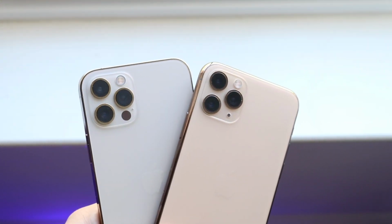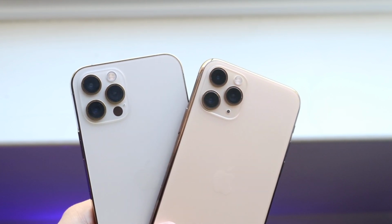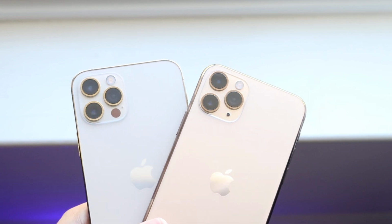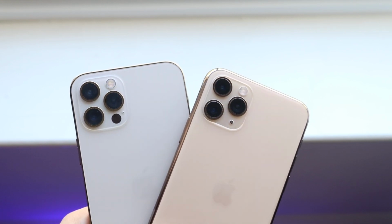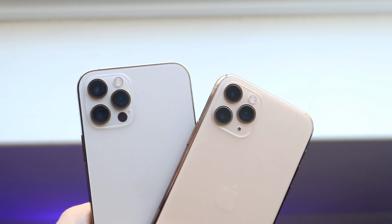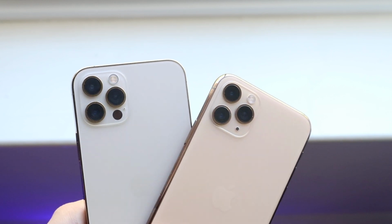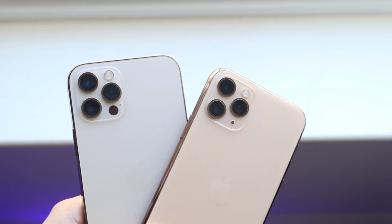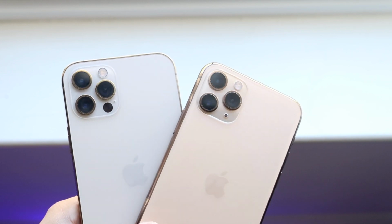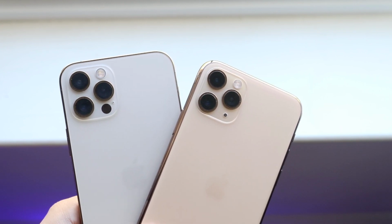Now, to kind of sum up this video, as you guys saw the video, the quality and audio quality, I really think that there's not a humongous difference between either one of these devices. I genuinely think if you have an iPhone 12 Pro or if you have an iPhone 11 Pro, I wouldn't really go from an 11 Pro to the 12 Pro just based off the camera. Like I said, I think you can actually mimic a lot of these, I guess, new filtering options that Apple has done in the post-processing. Really, with just the stock camera app, there's a lot of filtering you can do. Even with Instagram and Snapchat, you can change up a lot, and I feel like the colors overall look more punchy naturally on the iPhone 12 Pro camera, which is something that's really nice.